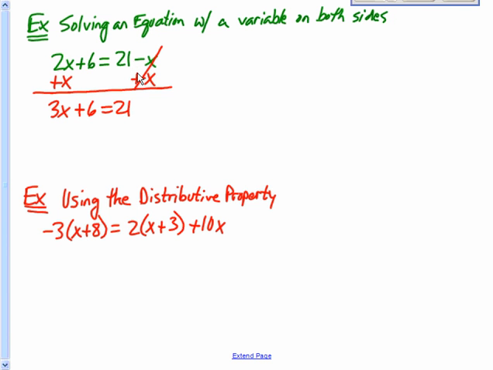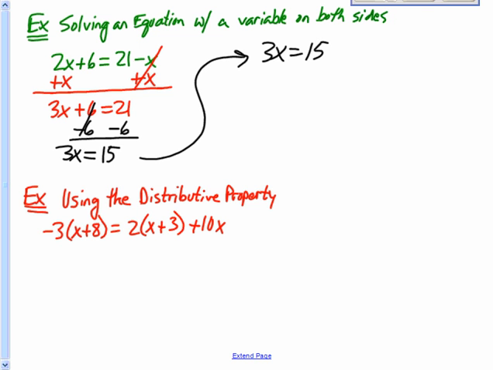So I've got 3x plus 6 equals 21. And now I'm just solving an equation with a variable on one side. So I get rid of the 6. So I have plus 6 right now. Do the opposite. So I'll subtract 6 from both sides. So now I've got 3x equals 21 minus 6, 15. So 3x equals 15, 3 times x. So I've got to do the opposite of multiplication, which is division, to get rid of that.